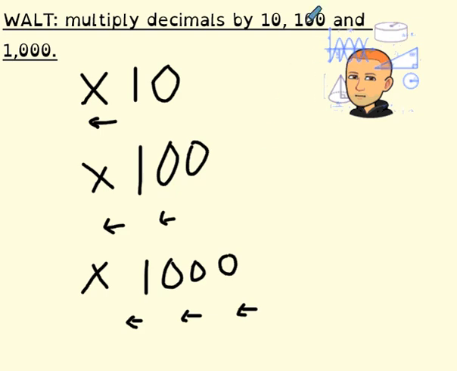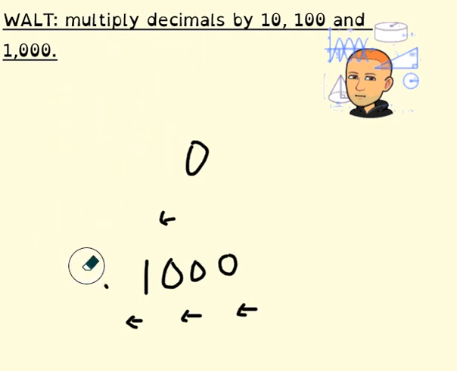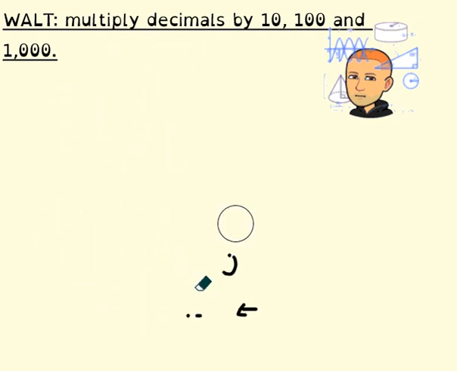Now, this is really, really important. First of all, times by 10, 100 and 1000 should always be done, where possible, using mental maths. It's not something that requires you to write anything down, so no one should be using the formal methods for this. You might want to use a place value grid to help you slide the digits to the left if you're multiplying or to the right if you're dividing. You don't need to be using formal methods as such.